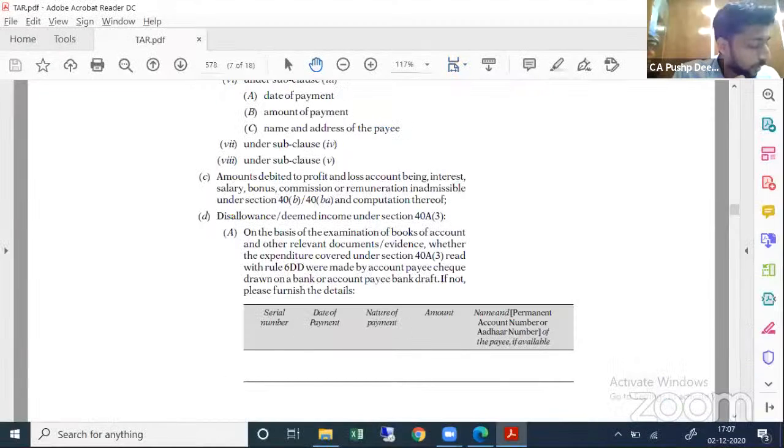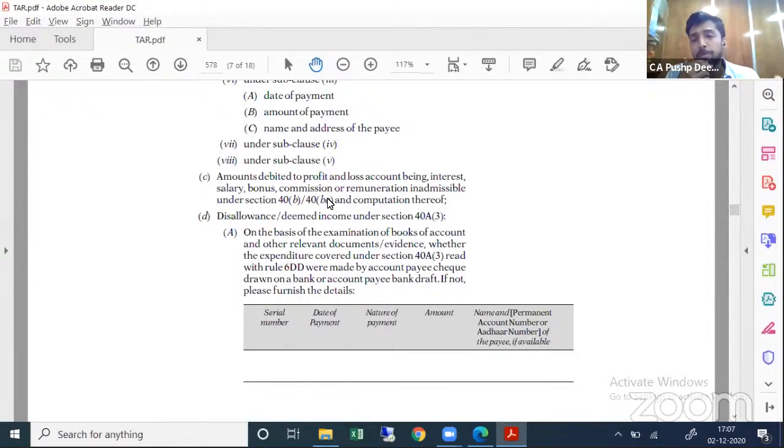So it talks about the books of accounts that we have examined for the purpose of knowing what transactions and what expenses would be allowed and disallowed. The ones which would be allowed would be only those made by account payee cheque or bank draft. Even though several other methods, plastic money and electronic payments as well, were later included.